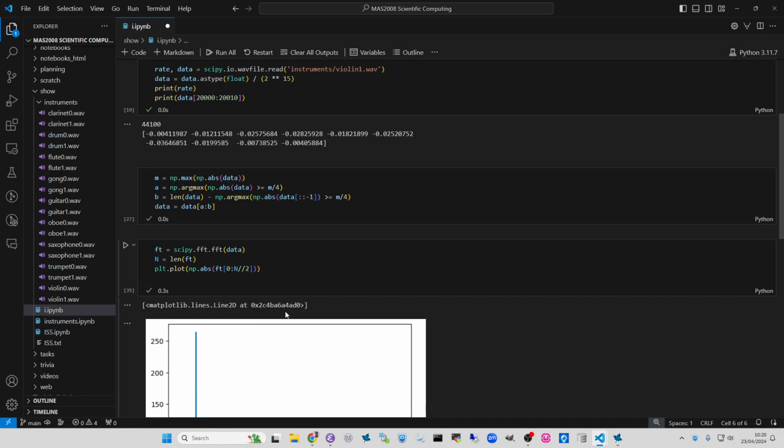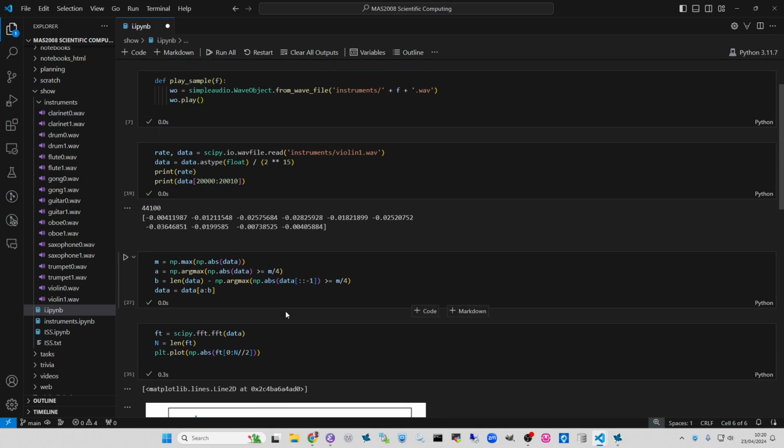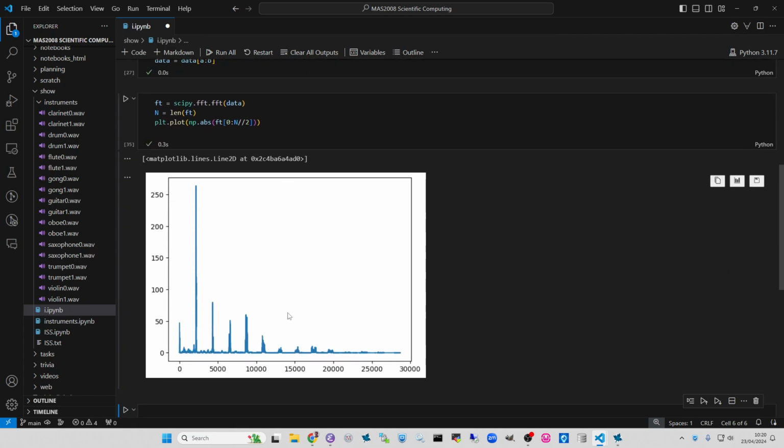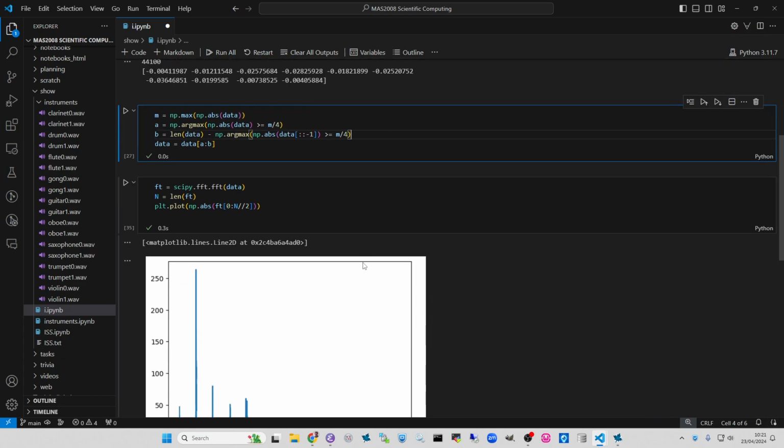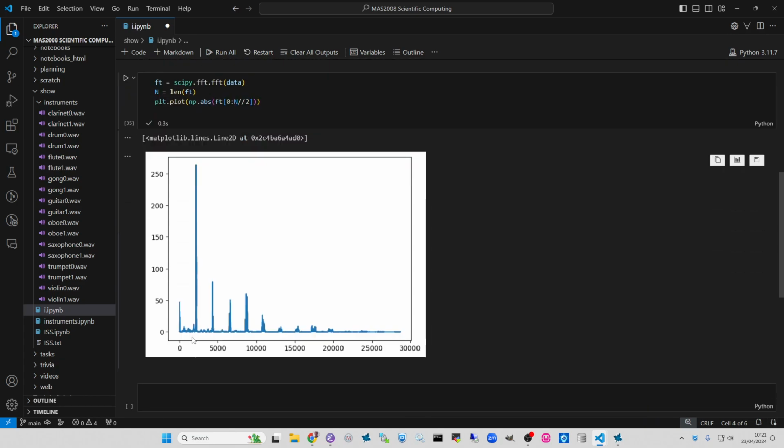So to display that a bit more clearly, we're going to rescale this. We're going to find the position of this main peak, and then divide the frequencies by that to display on the bottom. So how do we work out the position of this main peak?